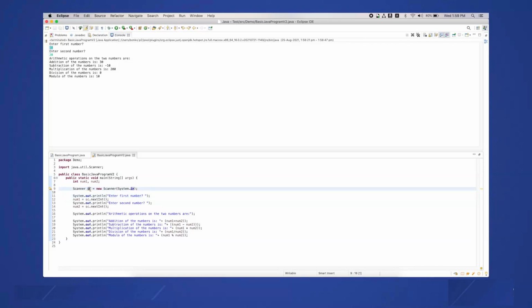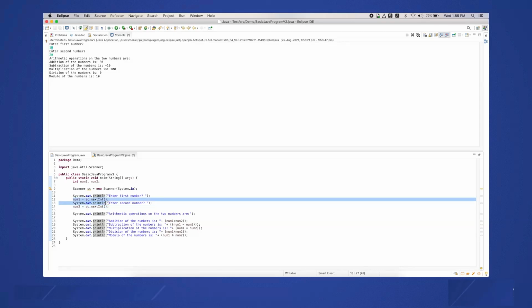And like I said, the Scanner comes with a lot of methods which help you to read integers, float, boolean values, strings and so on. So here we are saying I want to read an integer number, so you choose sc.nextInt. If your choice is to read float, you may have to choose sc.nextDouble or sc.nextFloat, something like that. So you have read the input, which is an integer here. Then you asked for the second number. Again, you read it using sc.nextInt. So now num1 and num2 are stored with the inputs which you have given, 10 and 20.